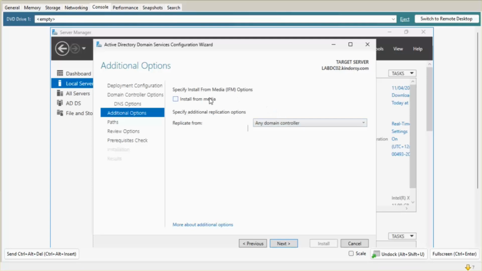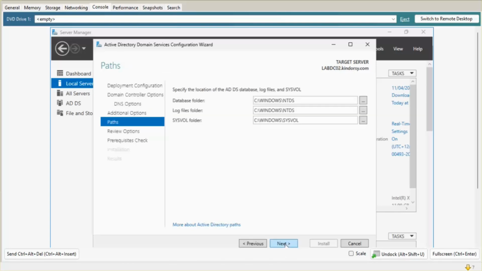use and install it from the media, which is the IFM, where you could normally pre-configure and stage all of the contents of the Active Directory forest database, and use it to expedite the installation. But at this page, as my link is really good and it's just an empty Active Directory forest, I'll just go ahead and click next.